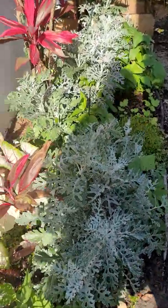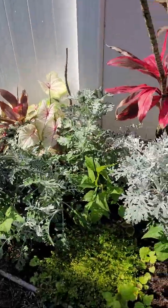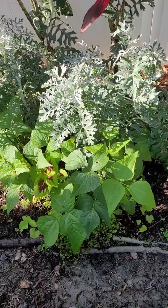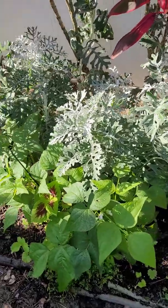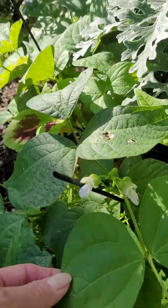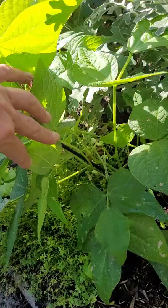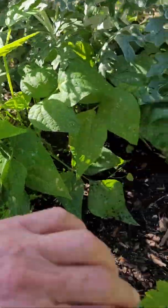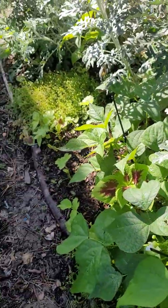And then back over here, this has grown really well and has really been a delight. And the beans that I got, these are just a short bunching bean, I guess it's called, rather than a climbing bean. And I've gotten quite a few. You can see the blooms on it still. And I've already harvested. And I can see I've got more blossoms in there.